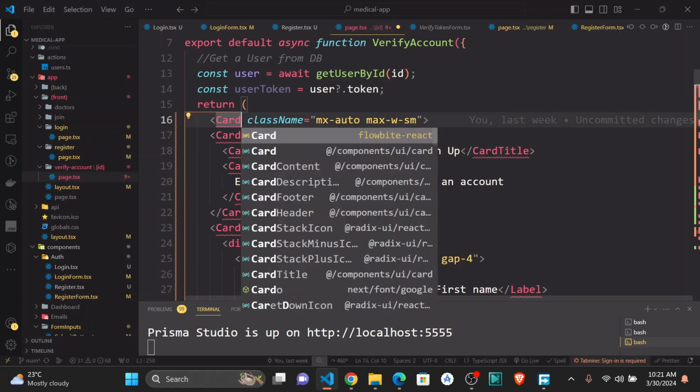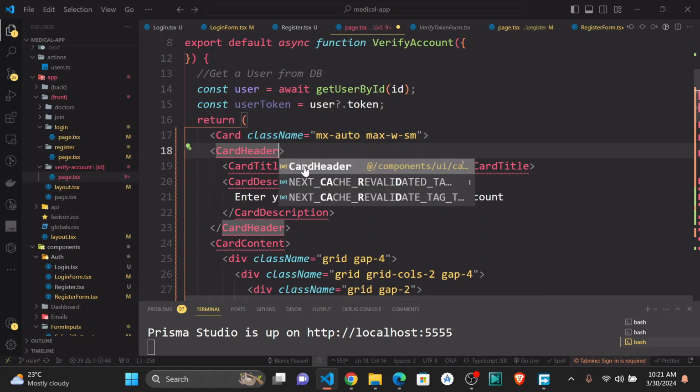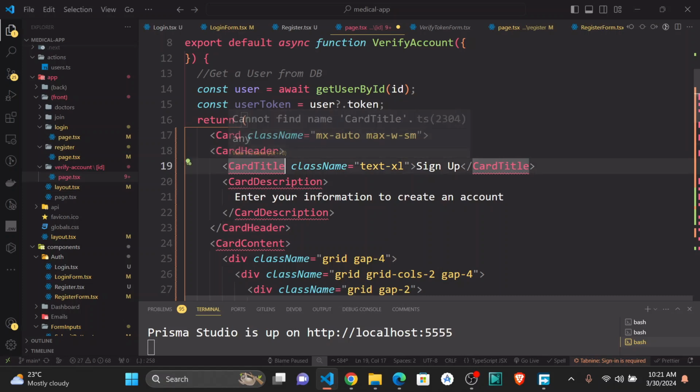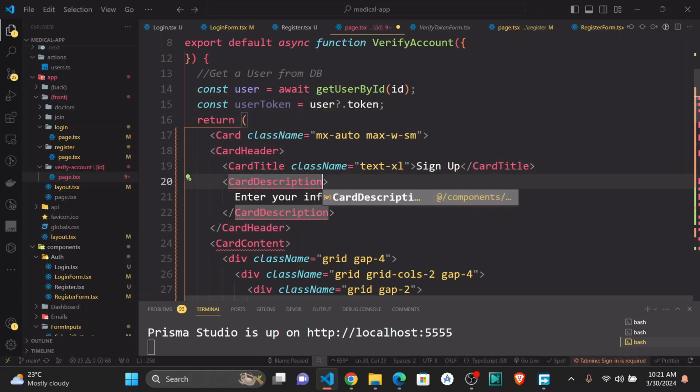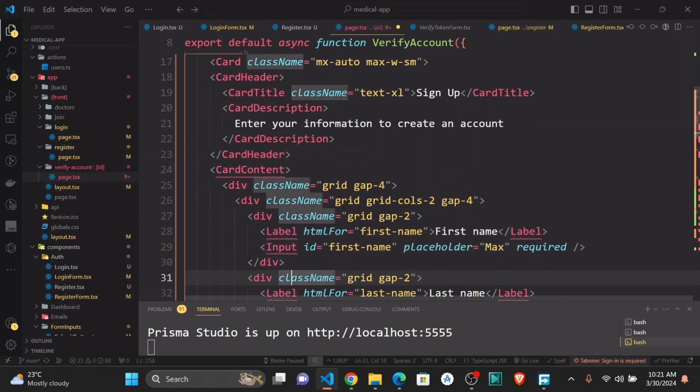So from components/ui/card, I need the header, the title, and description. Then I also need the card content.